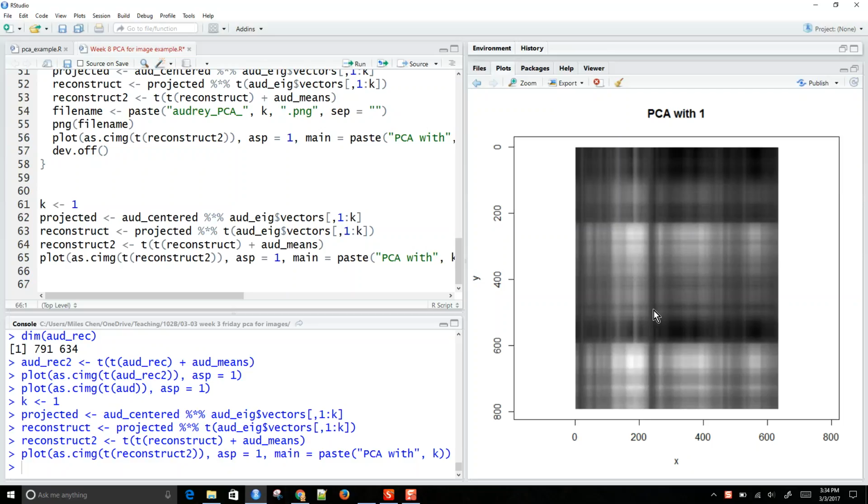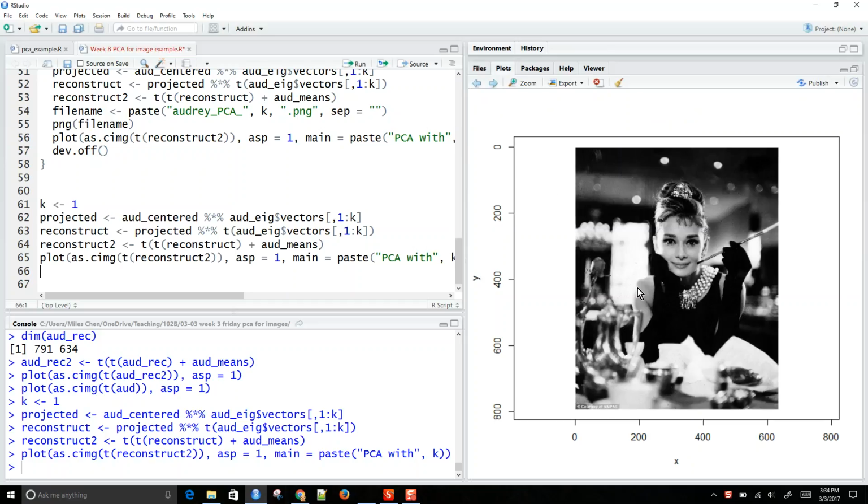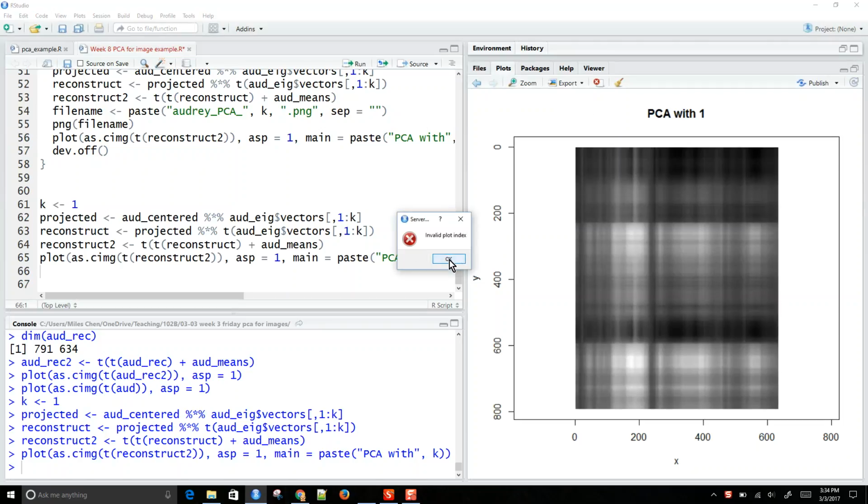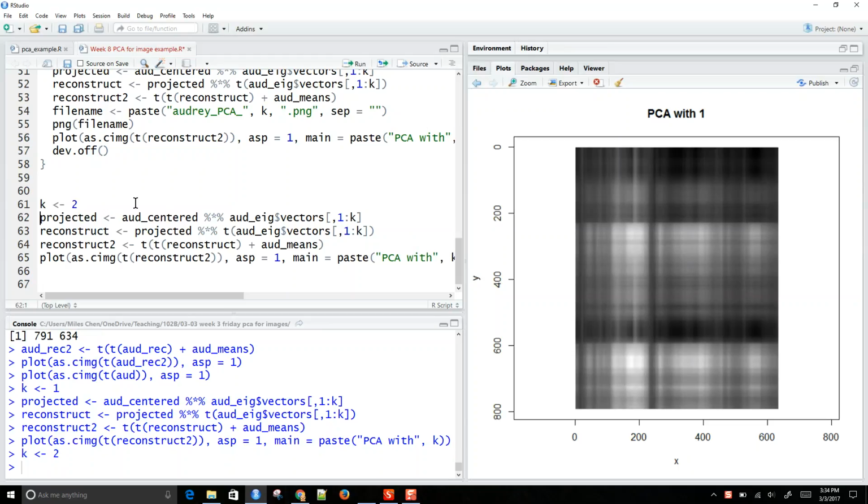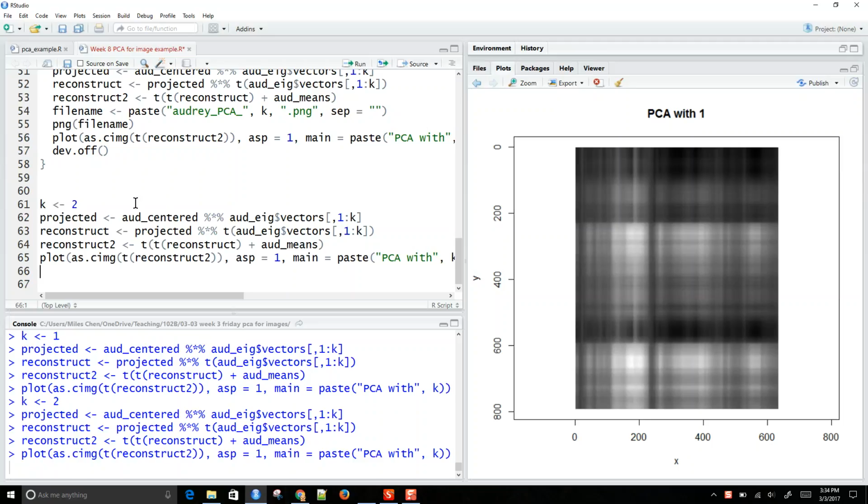This doesn't look anything like what we originally had. We can see that you've kept some of the structure, that there was a bright white thing here, white down here, and darkness over here, but it doesn't look anything like it. If I keep two principal components and reconstruct, it starts to add a little bit of structure into our image.